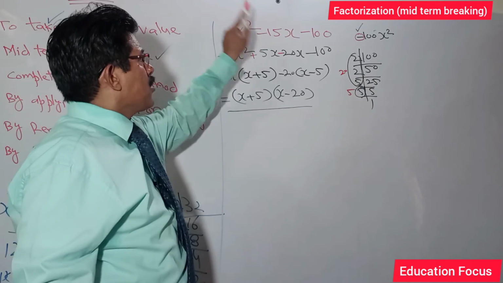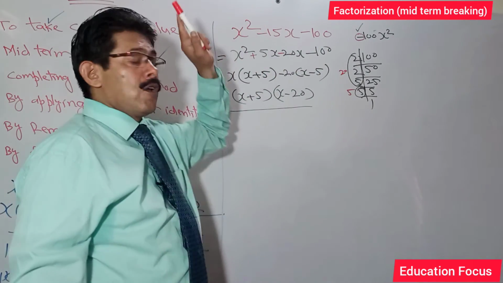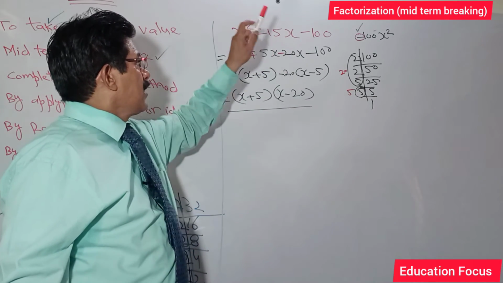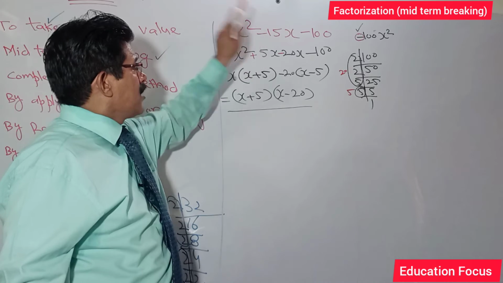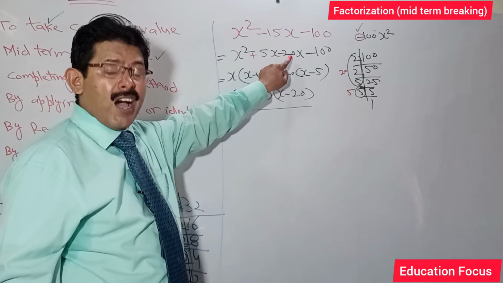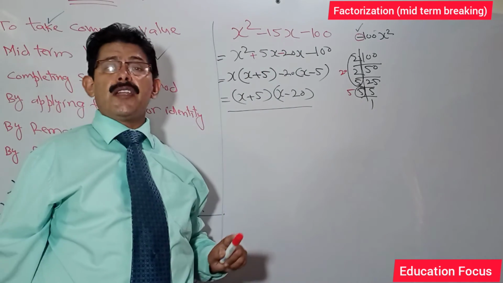This sign will be chosen with the greater value. This is also very important. Students are confused: where is the sign kept? Where is the sign written? The sign is written with the major value, the larger value, the bigger value, and the opposite sign will be written with the smaller value.